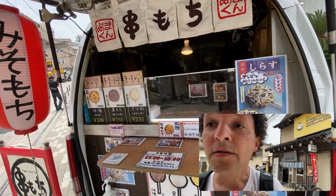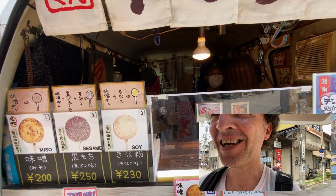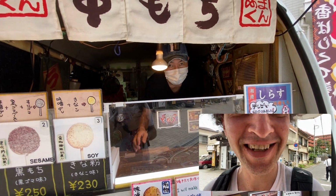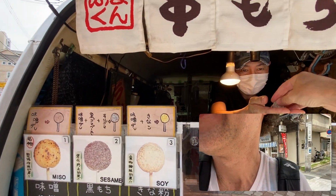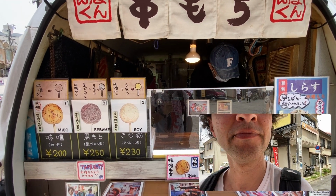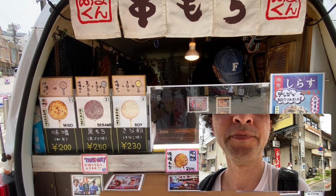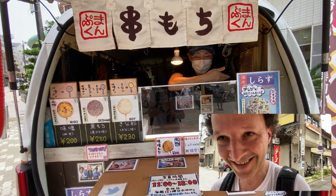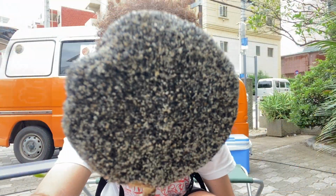And because it was so good, I think I'm going to give it a go and try the sesame. I think it's called goma shiro. It's salt and black sesame, so maybe this is just goma sesame. Let's check. Sumimasen. Sugoi oishii. Arigatou gozaimasu. Mou ikko. Goma. Hai, hitotsu. Arigatou gozaimasu. And there it is.